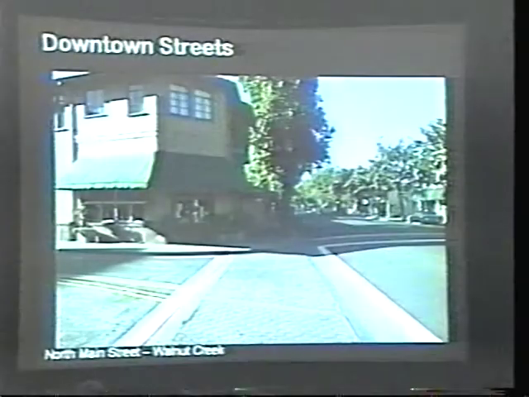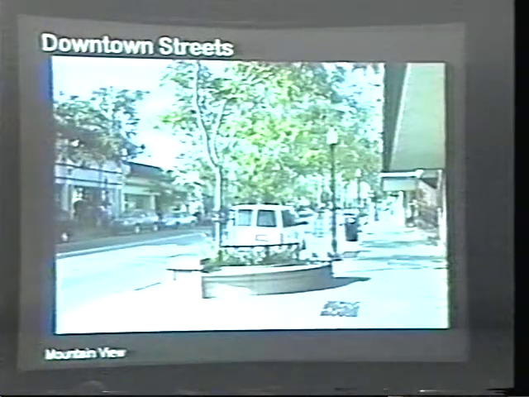Now, these streets differ. They differ in size, they differ in traffic volumes, they differ in their function, but you'll find in the examples I'm about to show you that they all have common elements. In the examples I'm going to show you, the common element is they're all very attractive and comfortable places to walk, despite the different types of function they have. There are downtown streets. They can be 2 or 4 lane. They can have different widths of sidewalks and lots of pedestrian amenities and lighting. They can serve different types of land use, but it's usually a mixed-use type of street.